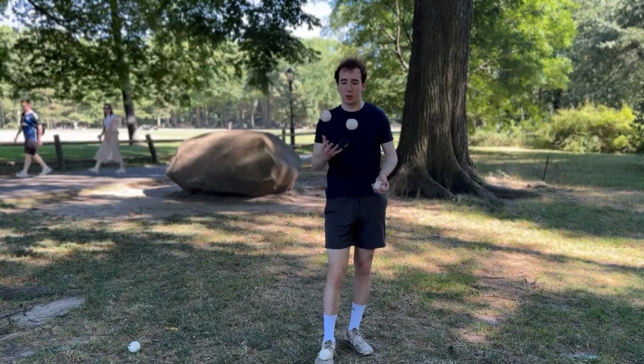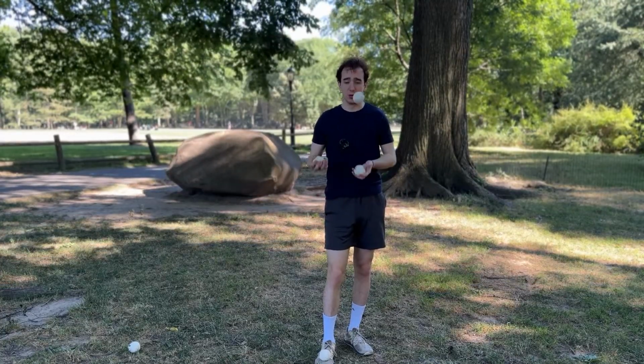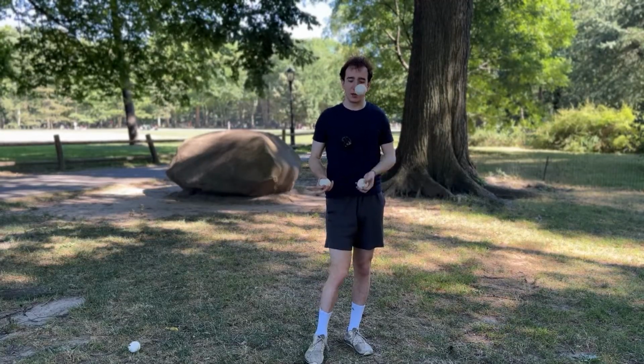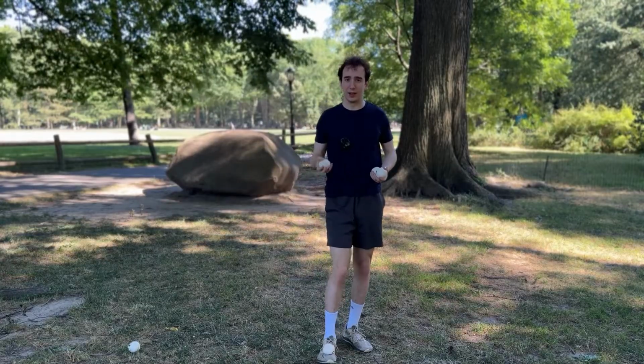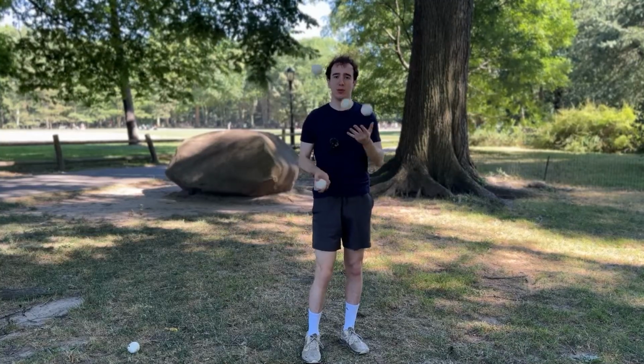So if you want to do the one where it goes over, the key is right when you do this kick up, you need to do a 2-in-1 hand throw on the opposite side of your body. So right when I do this kick up, I convert to doing 2-in-1 hand on my left side, and that leaves this hand open to catch the other ball and start doing 2-in-1 hand on that side. So when I do the kick up, 2-in-1 hand on my left, and then I go right into 2-in-1 hand on my right, and then you end up with the 4-ball fountain.